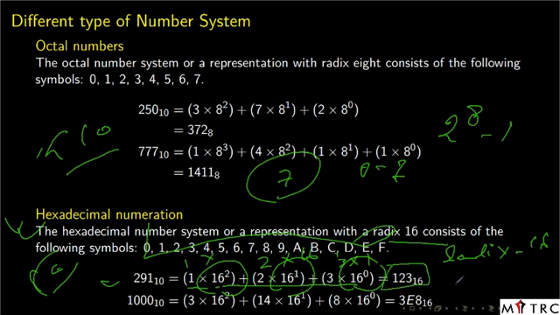We always write this subscript because 1, 2, 3 in the octal number system has a different decimal value. If we write 1, 2, 3 in octal, it has a different decimal value, and if you write it with subscript 16, it will have another decimal value. So it is always important to write the radix subscript in a number system. If there is nothing, by default we can assume it is a decimal number system.